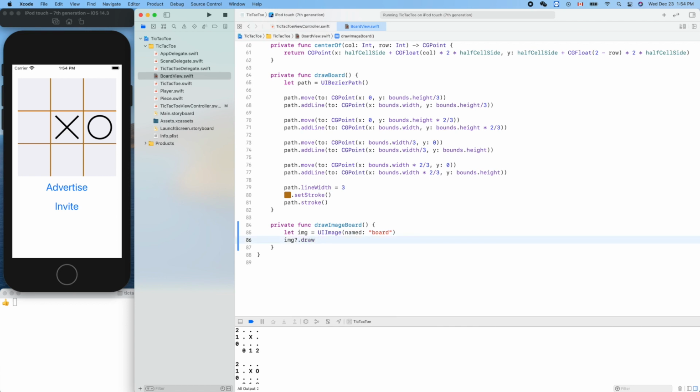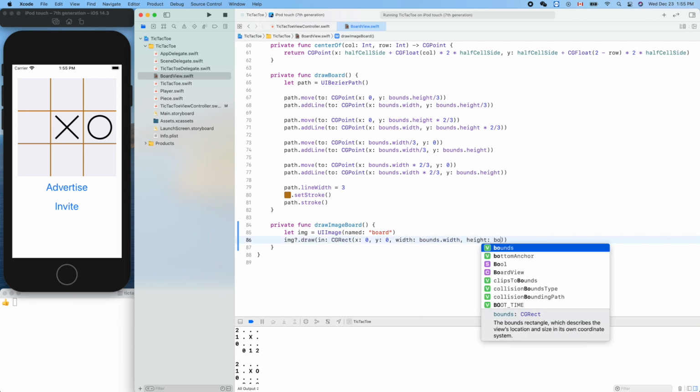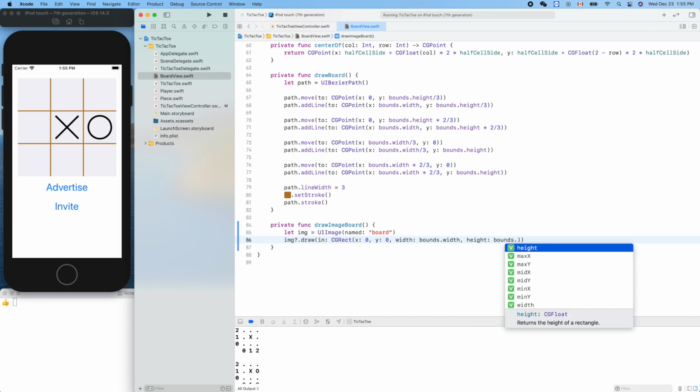Then if we use draw in, then we can provide a rectangle. So now we can put it 0, 0, and bounds.width and bounds.height, which is the square of our TicTacToe game board.